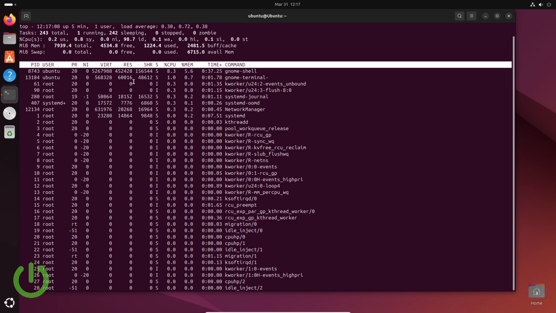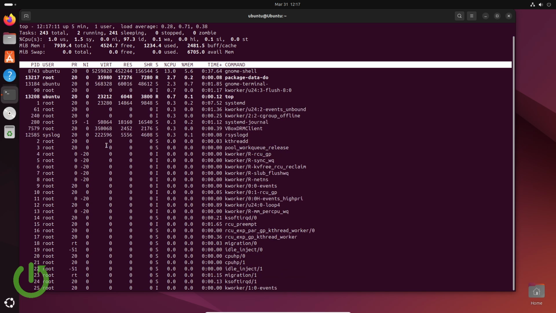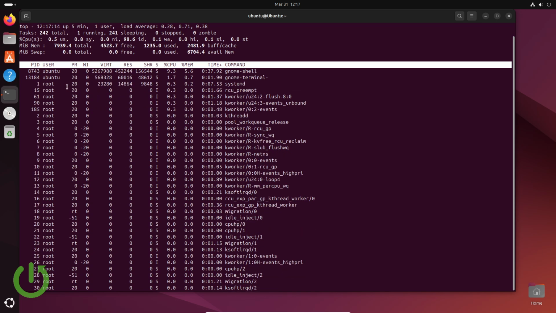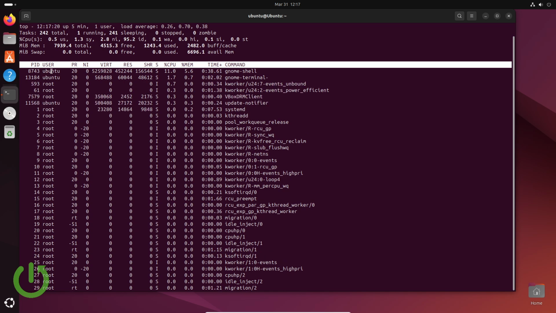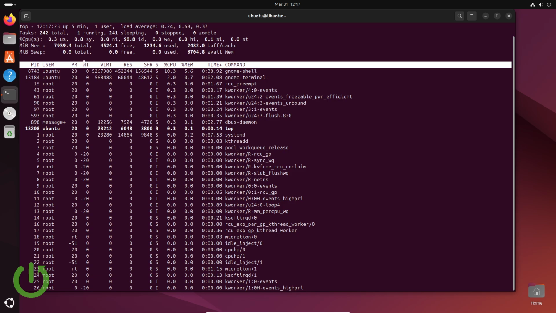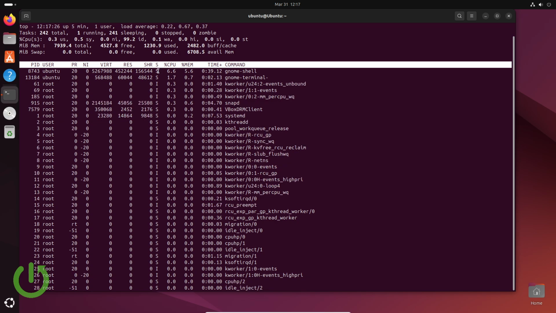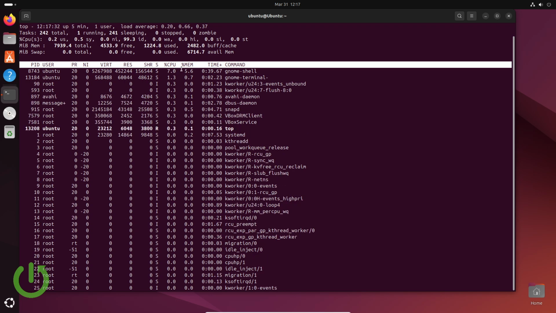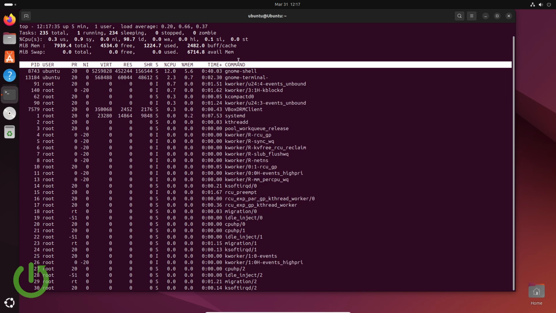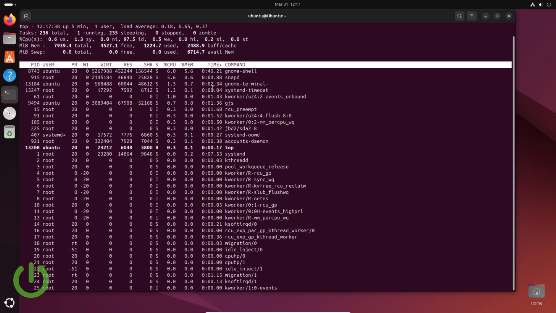Now you have the columns. Here you have all the processes, and here you have the columns. The most important is the process ID, right there, then user, basically the owner of the process. Niceness, I think, might sometimes be important. CPU means the CPU usage percentage, memory means the memory usage percentage, time means the time used, and command means the process name.